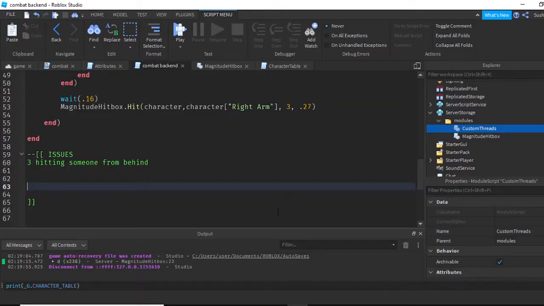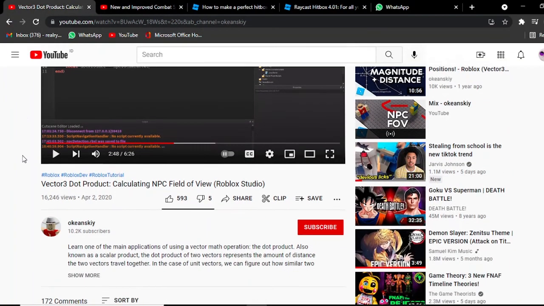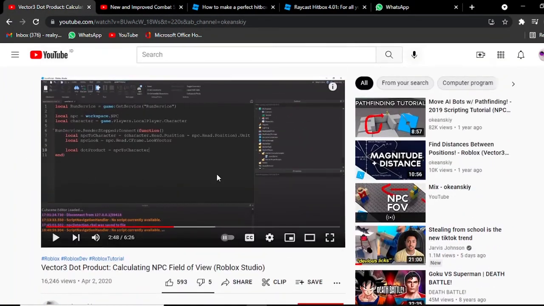Okay, so to fix this issue, you need to use something called dot product. Dot product is basically a function that checks your angle, and compares it to another angle and sees if it's behind you or in front of you. There's a tutorial by this guy. You should check it out if you want to. It's a pretty good tutorial if you don't know how to use dot product.